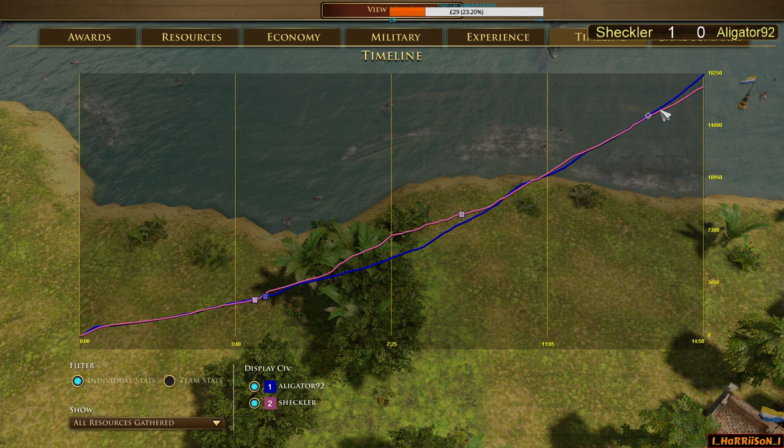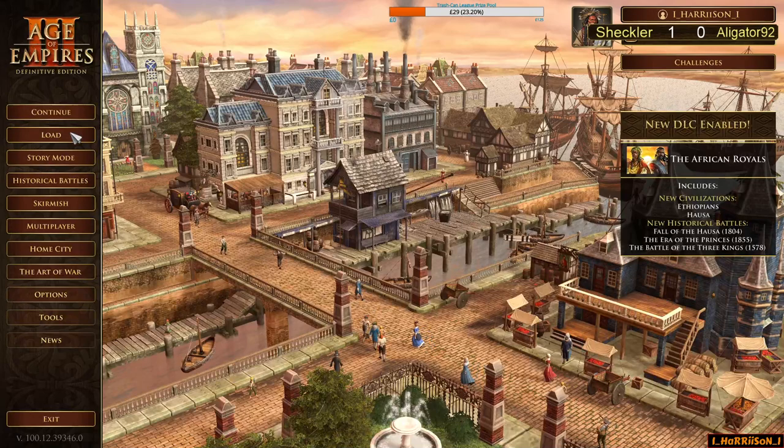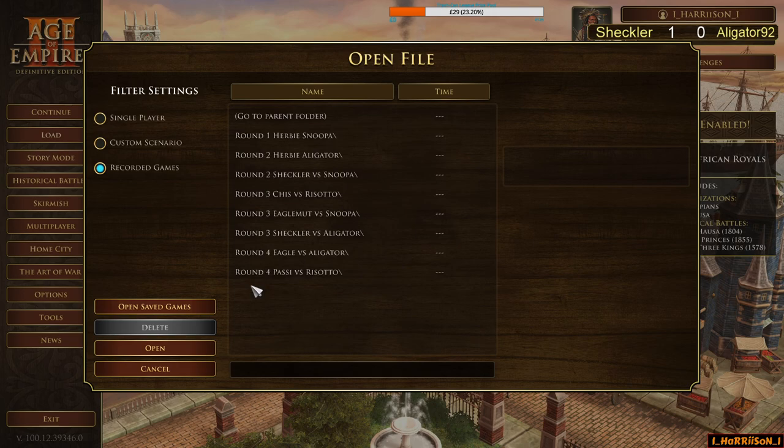Russian eco stronger than Dutch towards the end. The rate of increase much higher there for the Russian player. But yeah, the eco came in a bit too late there for Russia. All right, let's move on to the next game. Sheckler versus Alligator, round 2, let's do it.